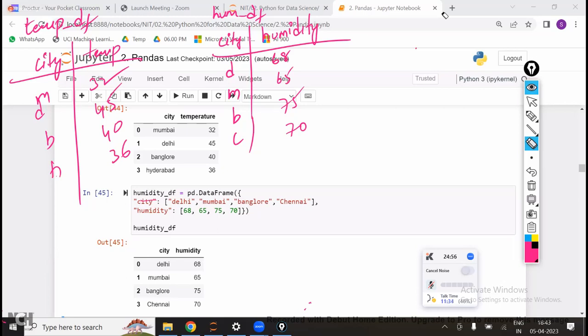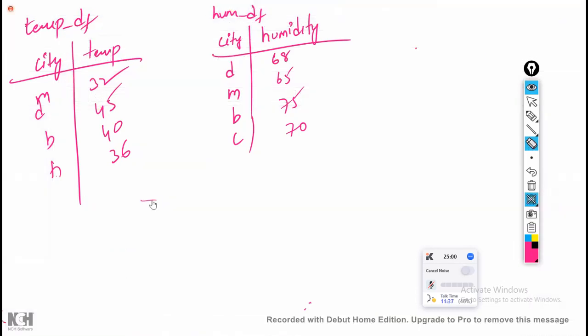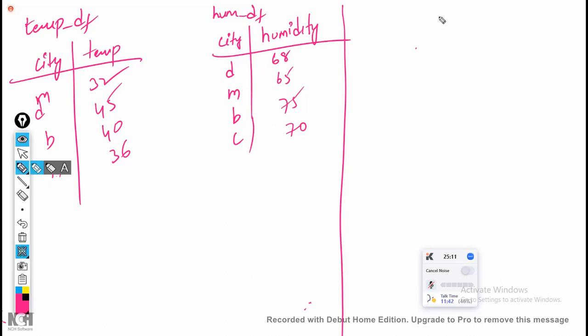Done? Now, I'm not going to erase, because if I erase it will be difficult for me to write. Now, the first one is append. Let us start with append. What is meant by append? Append means just add at the end. Already we know, right? Append means add at the end, whether it is in numpy, in a list, or in a data frame.